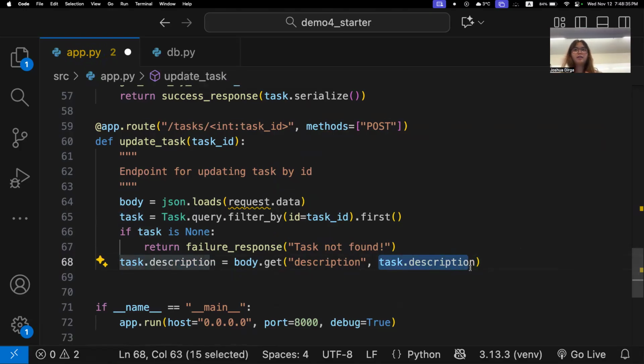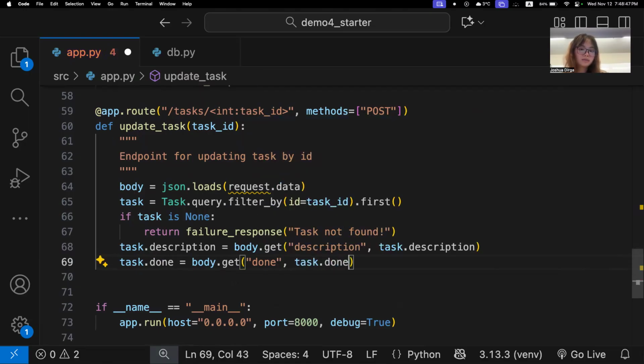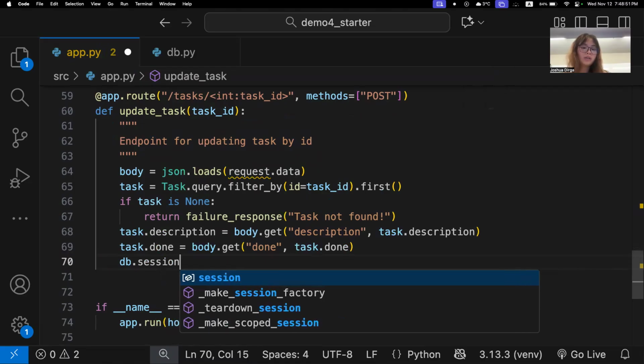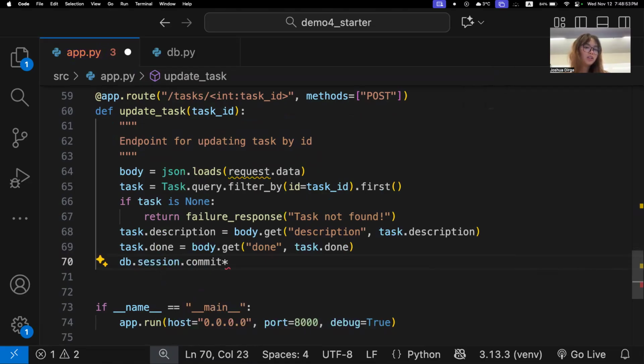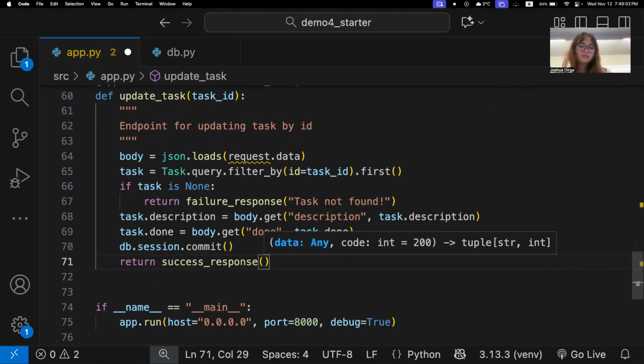In case we're not given a description, we're just going to keep the task description the same. We're going to do the same thing with the done. And then lastly, we always want to commit whenever we make any changes to the database. So db.session.commit. And then we can return a successful response.